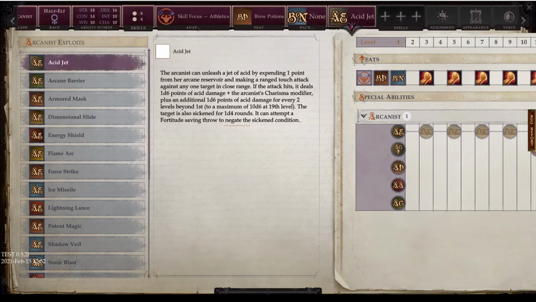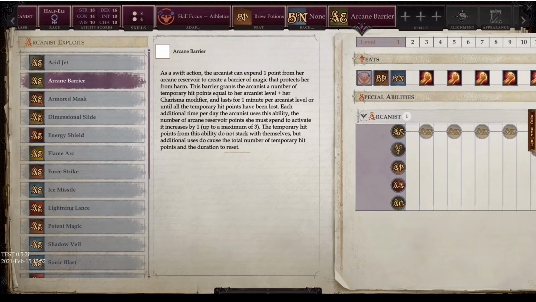So we're going to start with Acid Jet. The Arcanist can unleash a jet of acid by expending 1 point from an arcane reservoir and making a ranged touch attack against any one target in close range. If the attack hits, it deals 1d6 points of acid damage plus the Arcanist Charisma modifier, plus an additional 1d6 points of acid damage for every 2 levels beyond first. Maxes out at 10d6 at 19th level. The target is also sickened for 1d4 rounds, and it can attempt a Fortitude saving throw to negate the sickened condition.